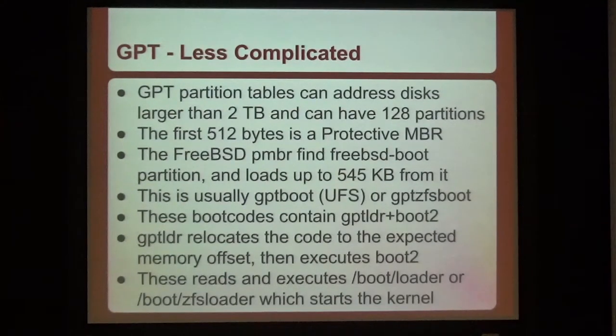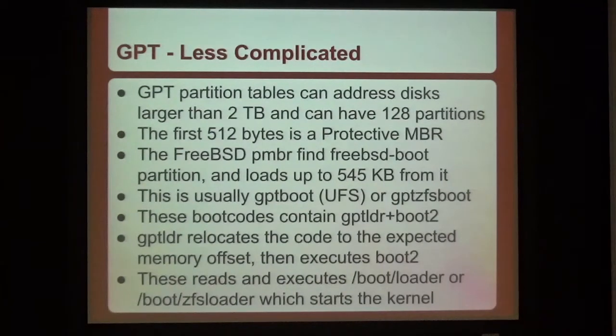Yeah. So that little 512 bytes is a little assembly program written by John Baldwin called PMBR. And it basically looks at the GPT partition table and finds the partition with the type freebsd-boot, and reads the code that's in there and executes it. That's how it finds boot1 and boot2. And it reads up to 545 kilobytes, which is a very random number, and I'm not sure why that was selected, but that's what it is. It's like because it was just the smallest number that could fit, because that space is very, very tight for the GPT loader.